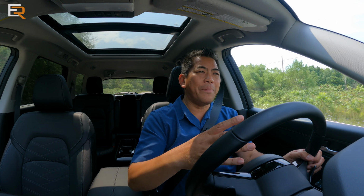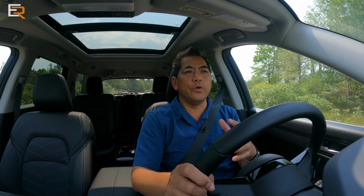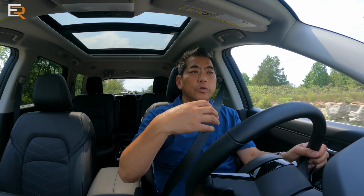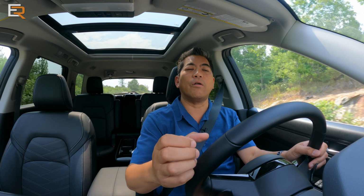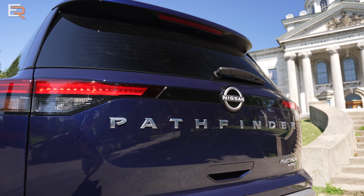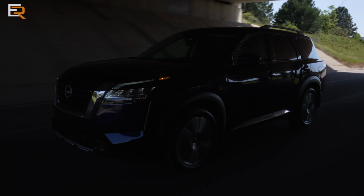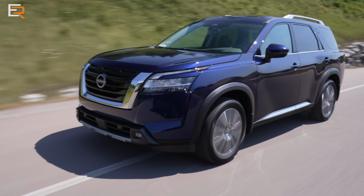So what is that? So that basically uses the navigation system, the GPS information. Let's say you're on the highway and it uses that and the traffic signs as well, and it can predict and actually react and do things for you without you doing them yourself. So if you're going to go onto an off-ramp, it can actually start slowing down for you. And also if you go into conditions where you're in stop and go traffic, with a regular Pro Pilot Assist, after 3 seconds, the system will disengage and you have to engage it by hitting the resume or hitting the accelerator pedal when you come to a complete stop. With this system, with the Navi Link, you can stop for up to 30 seconds before it'll disengage. So it's really nice if you drive a lot in bumper to bumper traffic.